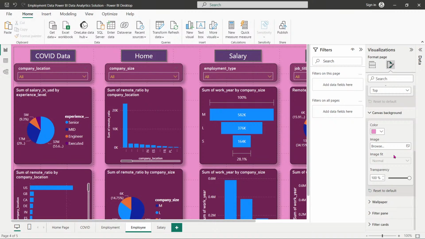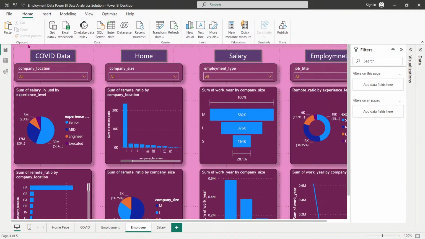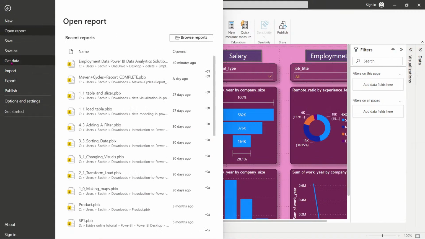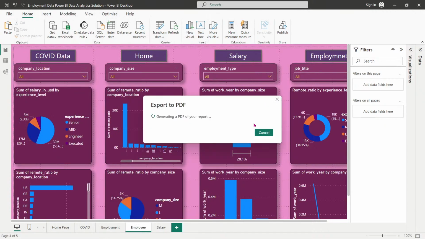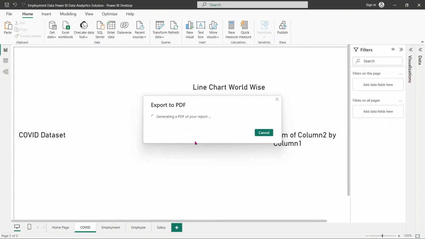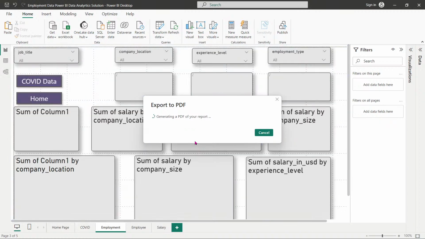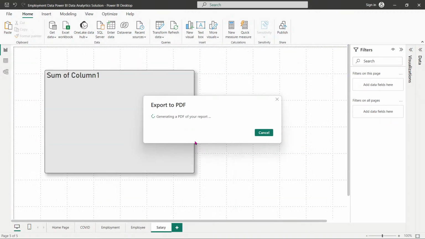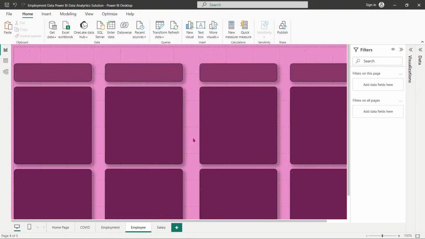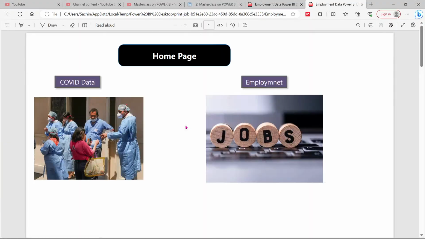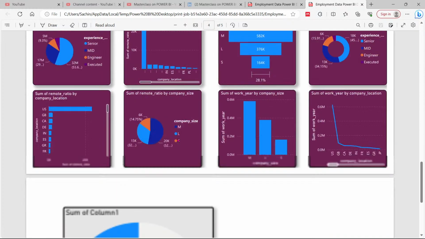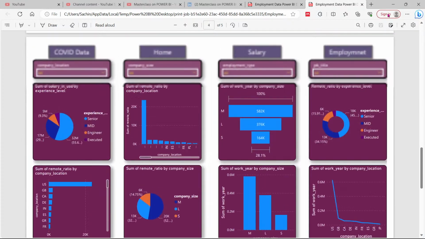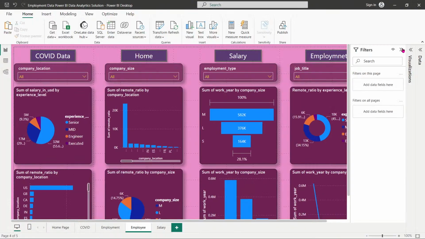So all right, let me export to PDF, and it's generating a PDF of your report where you will find all these pages and all the respective values, right? So here are the first, second, third, and fourth pages, and the fifth page here, right?